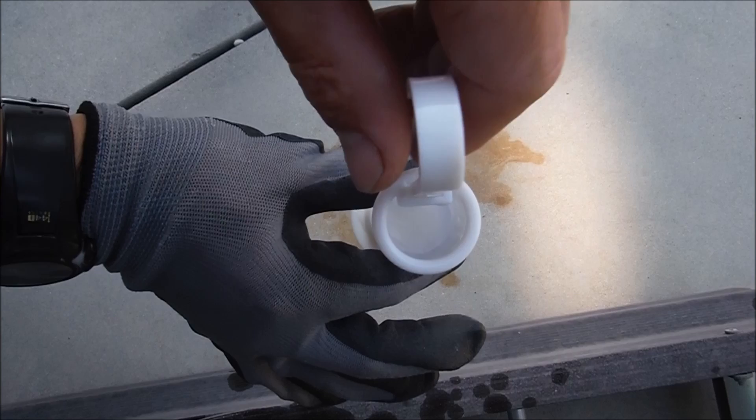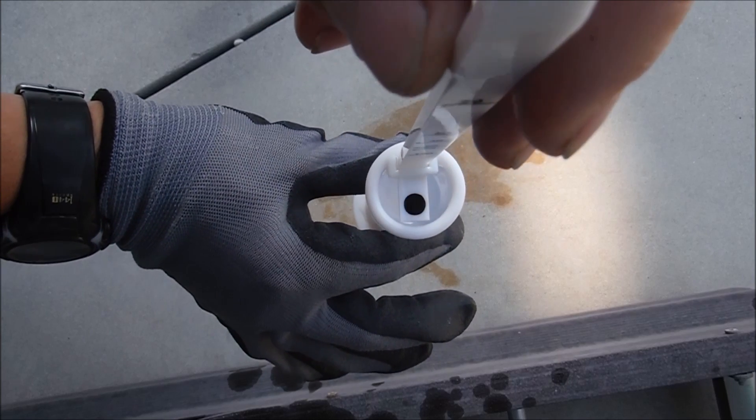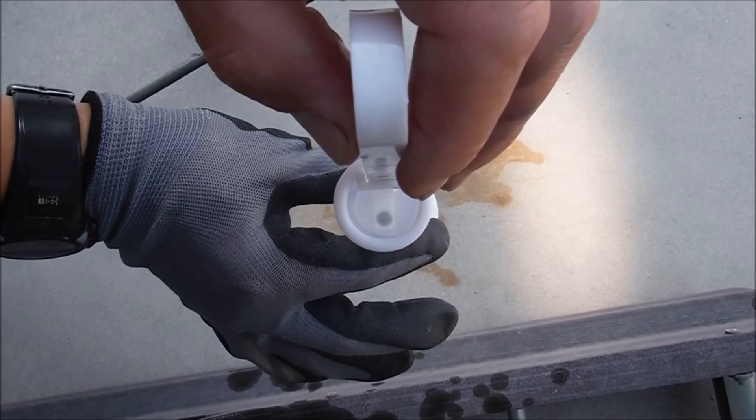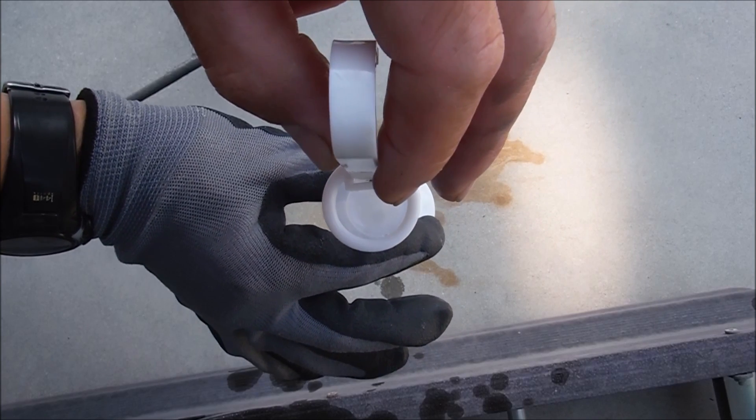This kit is very easy to use. We're going to go ahead and pull it all the way up until the black dot comes out. Then you're going to slowly slide it down until the black dot disappears. Once it disappears you're going to stop and we're going to get our reading.